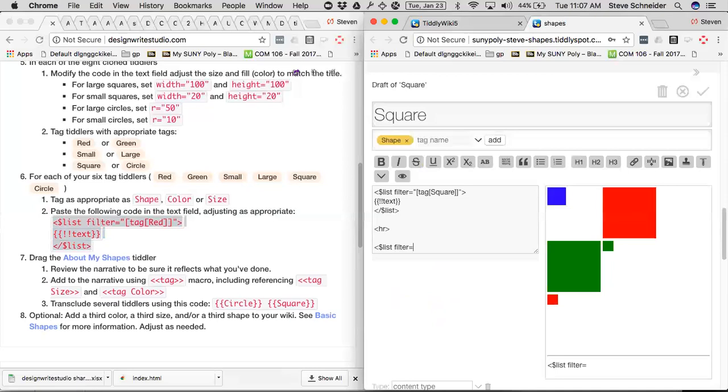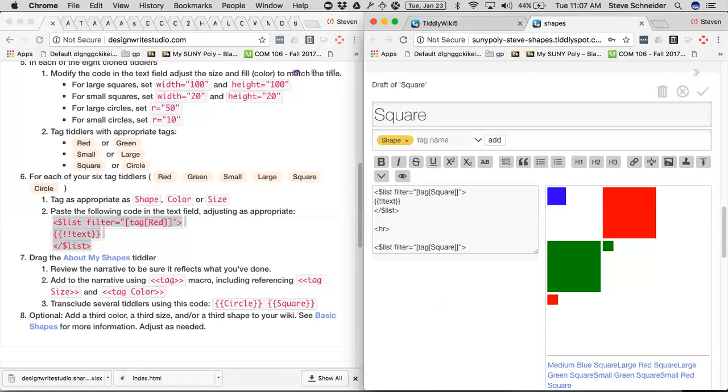So list, so we're going to filter. What's a filter? What the filter does is it sifts through all of your tiddlers and finds ones that match what's on the other side of the filter. So we want to sift through all of our tiddlers and find ones that have a tag of square. And I close it with a quote and a closed bracket sign.